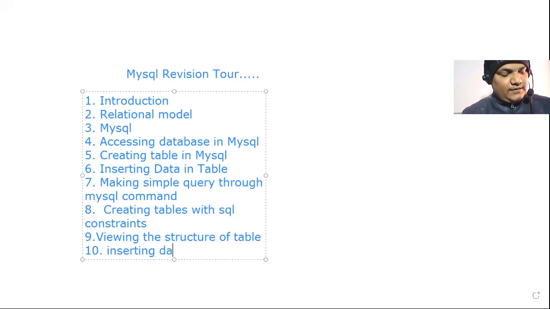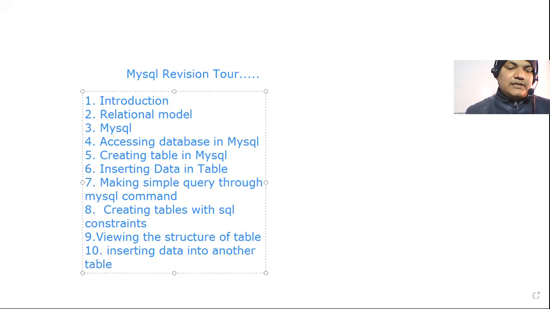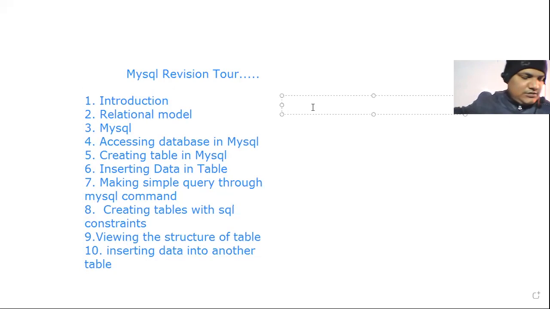Inserting data into another table. From one table we can also take values and put them in another table. So this is also allowed here. Inserting data from one table to another.